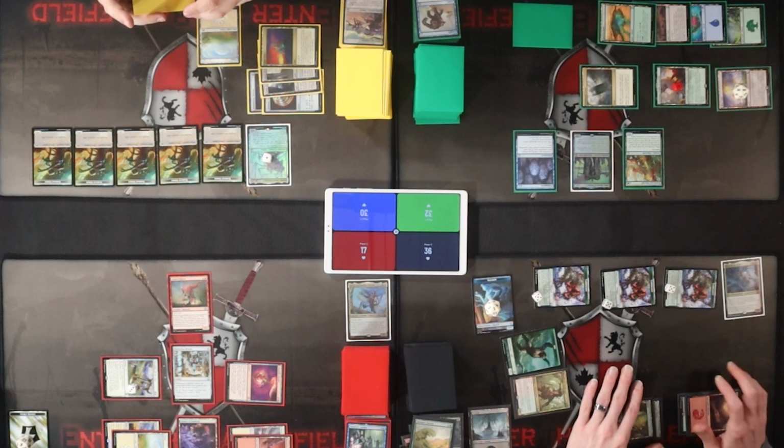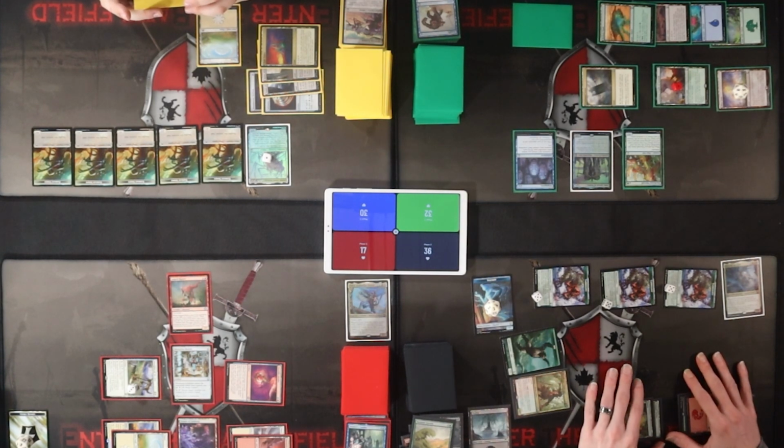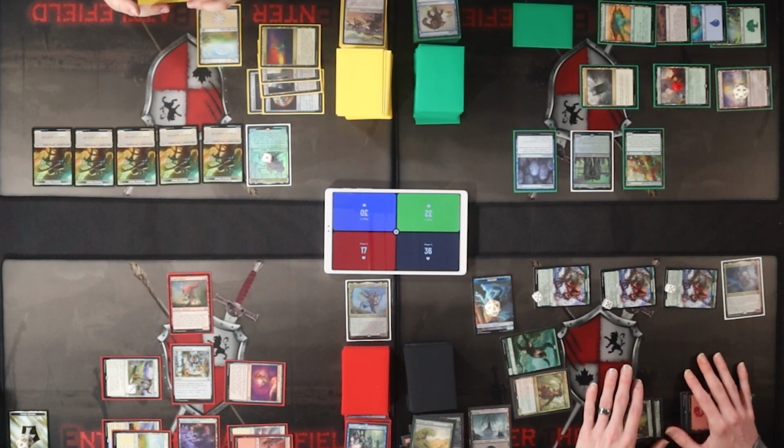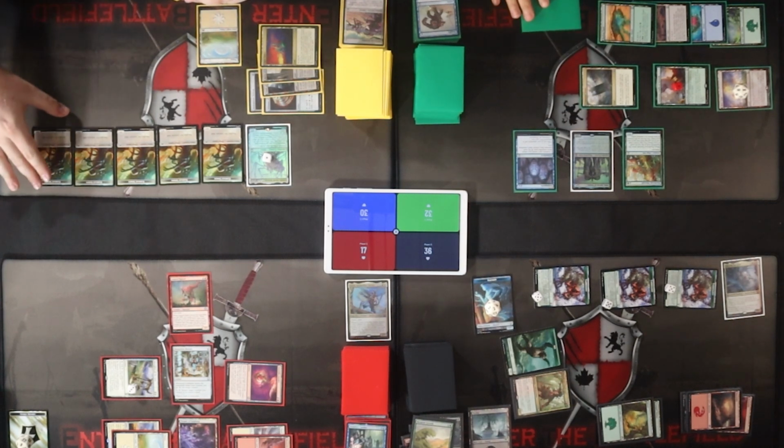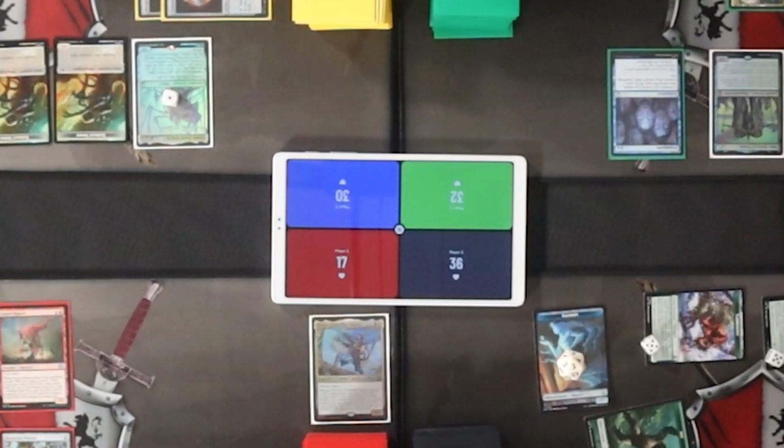We're getting real close. I'm going to say no blocks. I like this. We got a 10. It's 15 damage. I'll block one, I like this, and I'll take 10. Great.